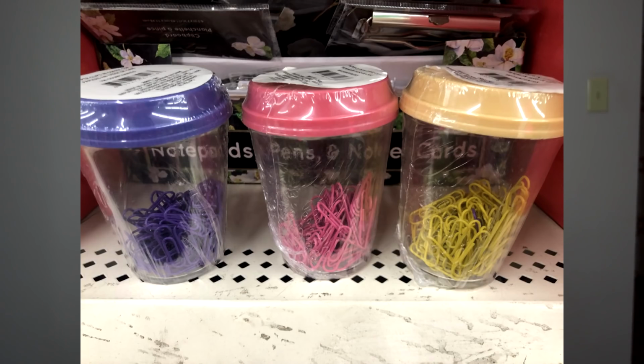One more thing, since we're talking about my desk, let's just add this too. This is the little coffee cup, and I'll put the picture up of the other colors. It was just pink and purple and yellow. I wasn't really thrilled with any of those options. I would have rather had a white one or something, but this was just really cute. I mean, it's a little coffee cup that holds paper clips, and I was going to take this to the office too. It's got 100 paper clips in here, so that's a pretty good little value for $1. And then, you can always fill it up with something else, or rubber bands, or more paper clips when these run out.